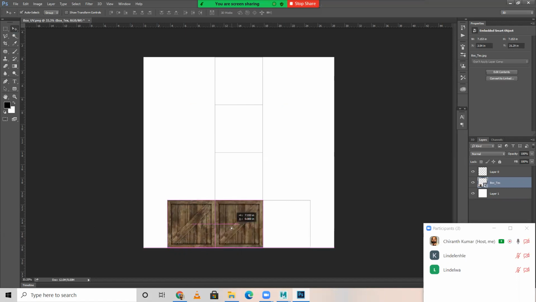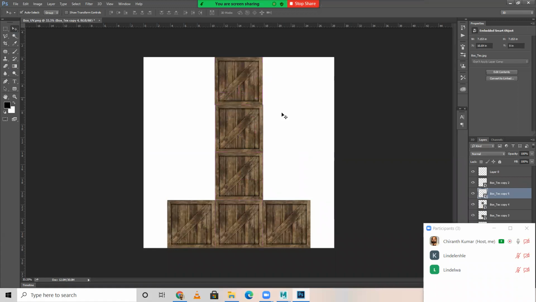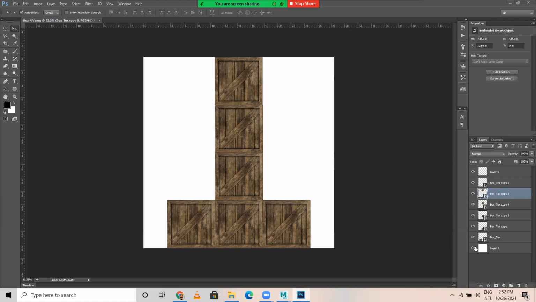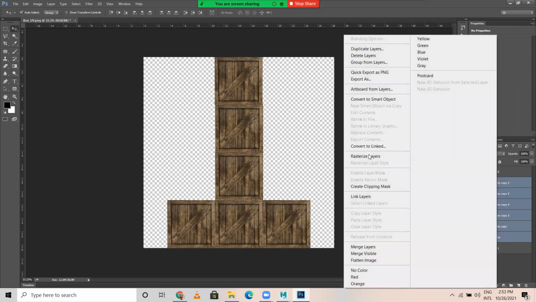Holding Alt, I'm just duplicating this. Great, it's done. The box is ready. Now what I do, I will turn off the background, white background. I want this to be a PSD or PNG. If you want, you can rasterize all these layers.